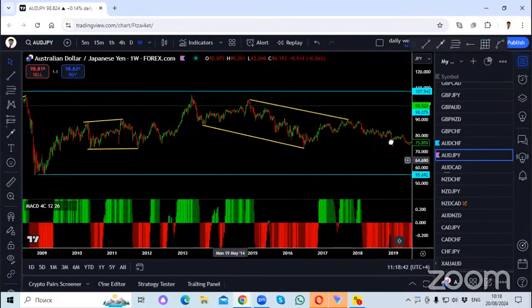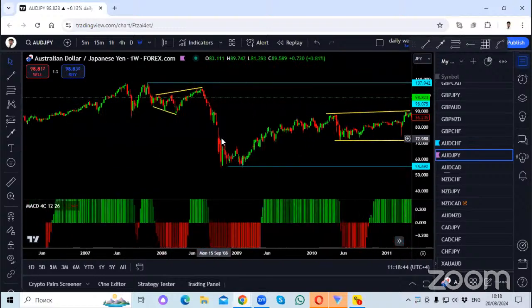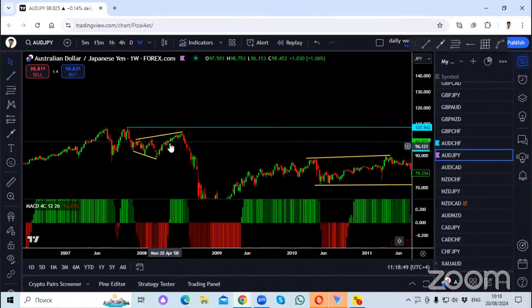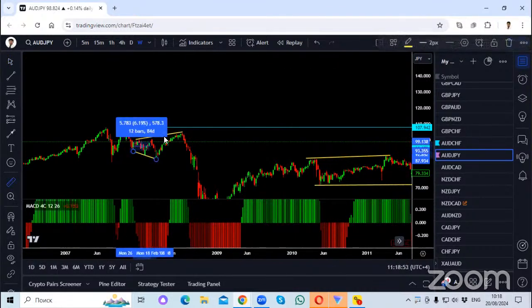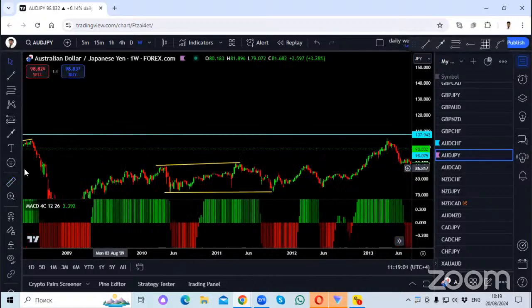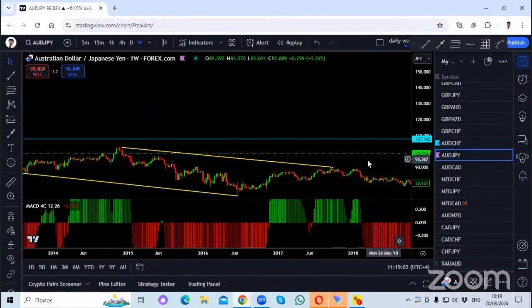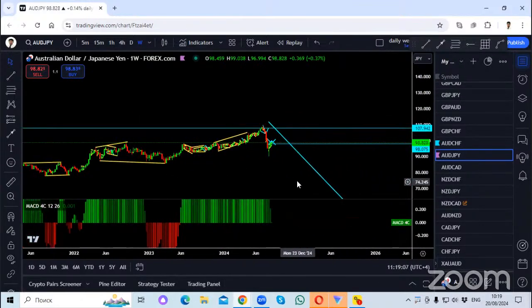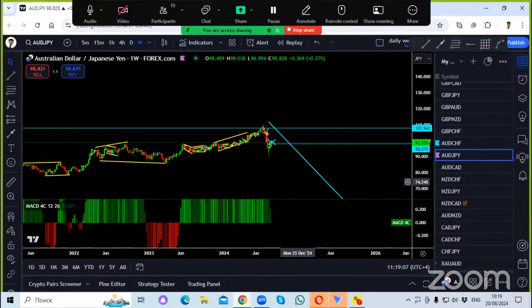So how long did this correction take? That's an easy thing to check, right? I'm going to check from the bottom of the impulse, which is here, to the top of that correction. And you can pull it across here, and you can see that that took about 238 days. That's a 1-year correction. Put it like that. So for the next year, which is until the end of next year, we could be trading in this range here.